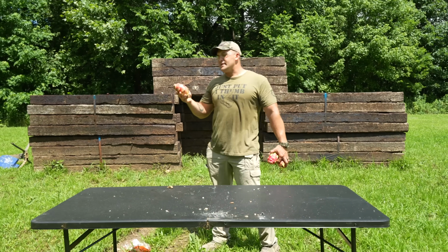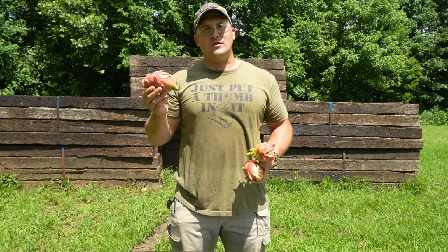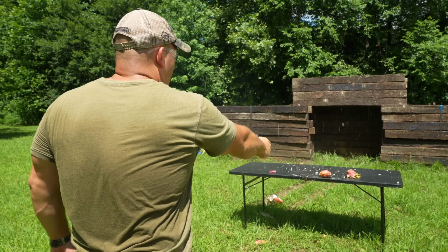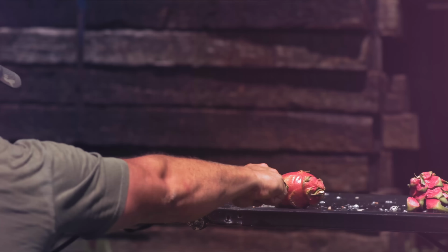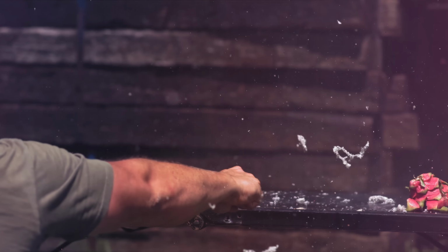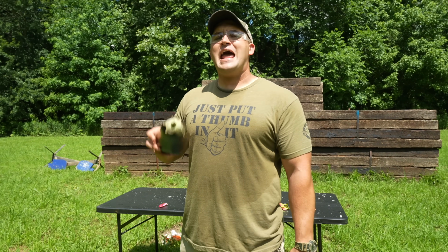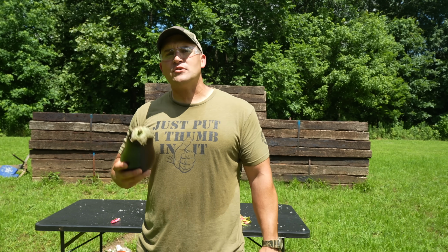Up next, I have a slightly larger target and one that should be a little more energetic, a dragon fruit. Okay, here we go. I actually hit it. Point blank, it's not so bad. So, we shot potatoes, then dragon fruit, and now we're just gonna keep shooting slightly larger targets and see if my accuracy gets any better.